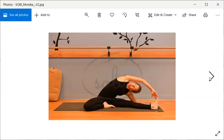So, okay, moving on, a revolved head to knee pose. So here we are again. And what we start to have is more of a stretch through the side body and away from the waist, away from the back. And so again, as we open it up, we find that nice grounding that hopefully we've gotten some of in our forward fold here.